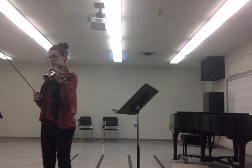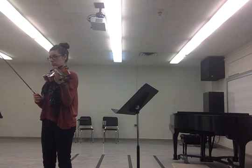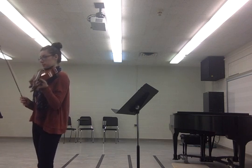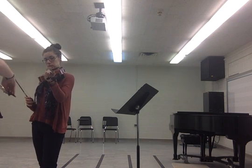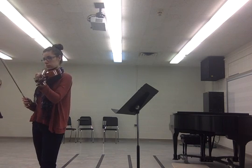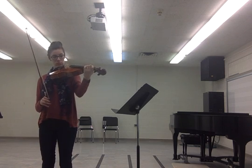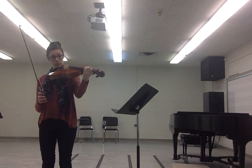It just doesn't ring as much because I'm covering the other string with my skin. You see how that's touching the other string? Yeah. So that's another reason why you want to keep everything super rounded, like you're making a bridge, like you can go under it. You know what I mean? Yeah. Good. Do you see the difference and feel it too? Yeah. So just keep that in mind when you're putting your fingers down.